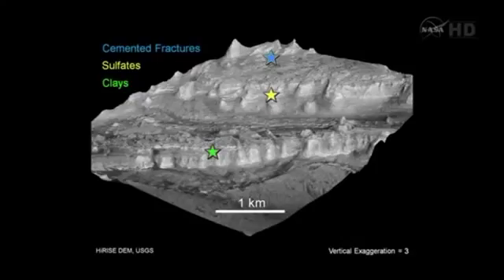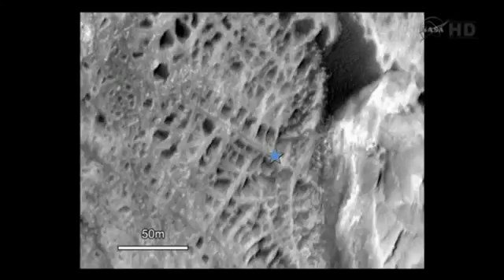That gives us a lot of excitement for this site, as shown in the next slide. The blue star is a feature that we can see from orbit that's been published, observed elsewhere on Mars by the HiRISE team led by Alfred McEwen — we see these fracture systems. They occur all over Mars and in some places they are spectacularly developed. Gale Crater is one of them, and they're not down at the bottom of the mound; they're developed hundreds of meters up into that story about the environmental evolution.